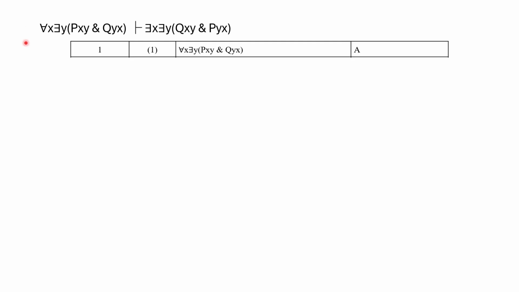Okay, looking at what we have here, we've got a universal quantifier and an existential quantifier attached to this statement. Our conclusion has two existential quantifiers, which might be a little worrying, except that now we have the existential in rule. So the nice thing is that we just need something that is Q and P with the same constants in these two different predicate positions, and then we can just add in our existential quantifiers later. That is convenient. The first thing we need to do then is just focus on our quantifiers in the first assumption.